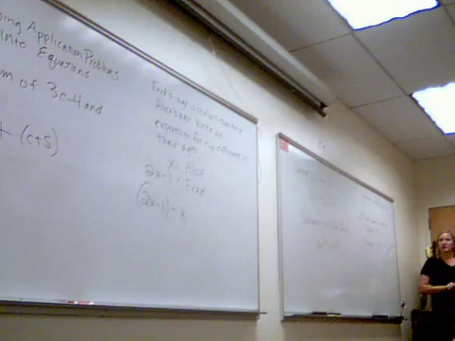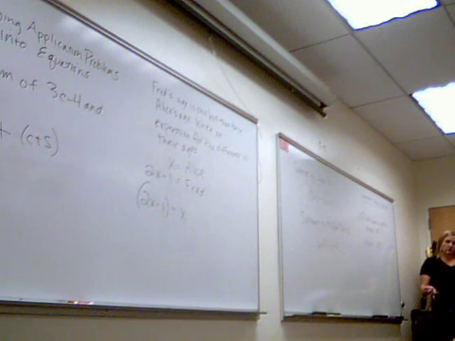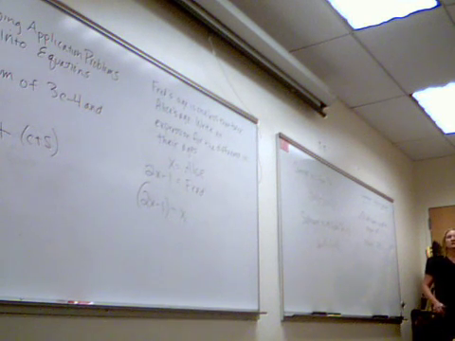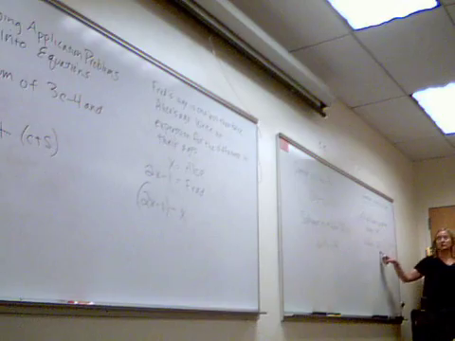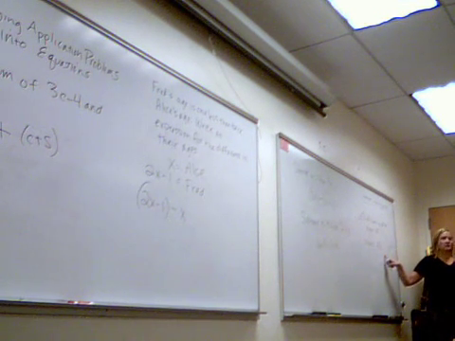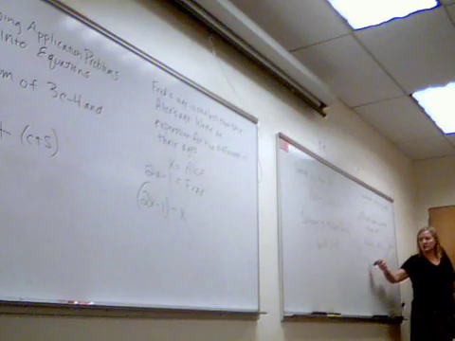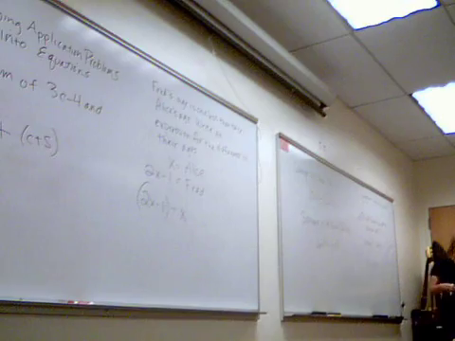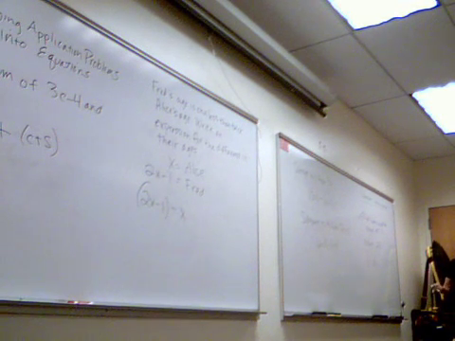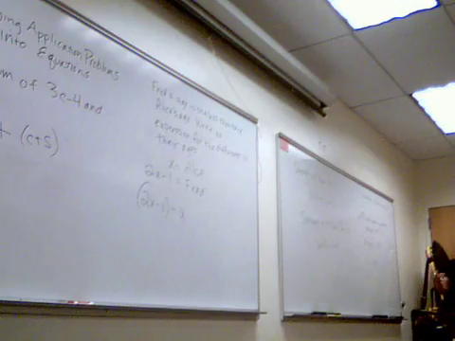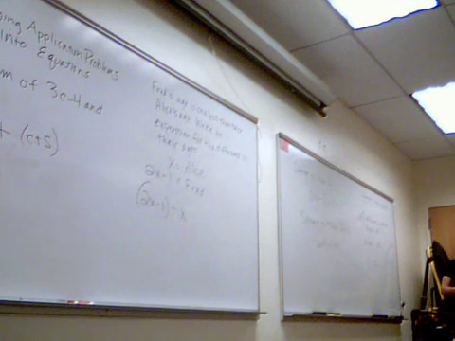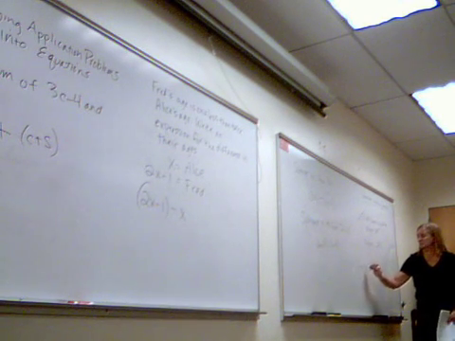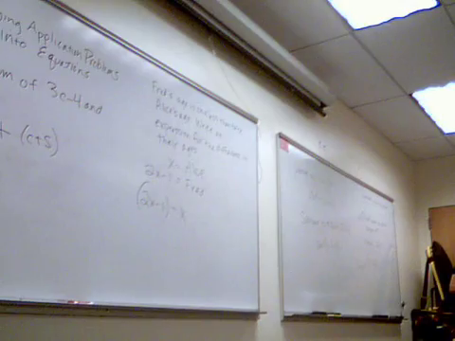That's my discount. Now you know from shopping, is that what you're going to pay at the register? No. How do you figure out what you're going to pay at the register? I heard a bunch of different things. What do you have to do with this number that you find? You subtract it from the original. So whatever it costs, you take away the discount. So this is what you're going to have to learn to do for any problems that deal with sales tax, sales, anything like that. And we're going to do a couple of these. So this would be the new cost, the original minus 25% of that cost.